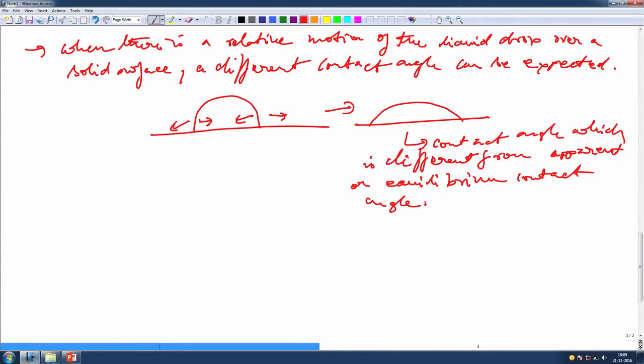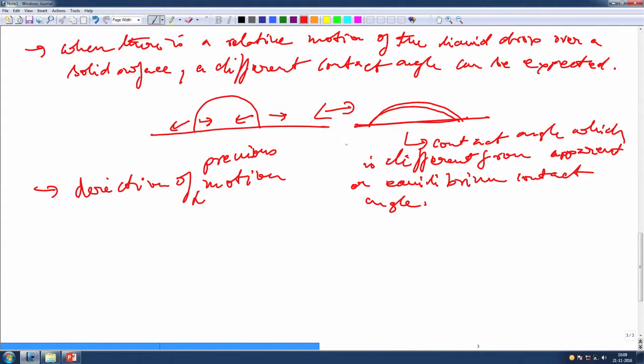Okay. So, when there is a relative motion between the drop and the surfaces, the contact angle is different at each time instant, and when this relative motion stops, this contact angle is different from the equilibrium contact angle that we defined earlier. This contact angle also depends on the direction of motion of the droplet, that means whether it is spreading or contracting, the direction of the previous motion, that means whether it is advancing or receding.